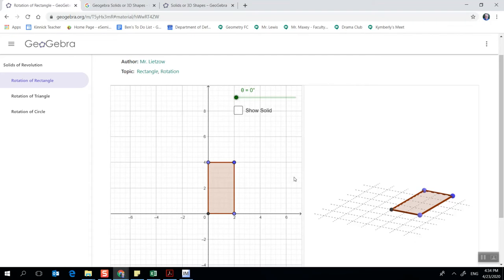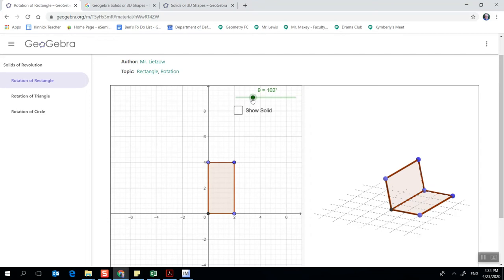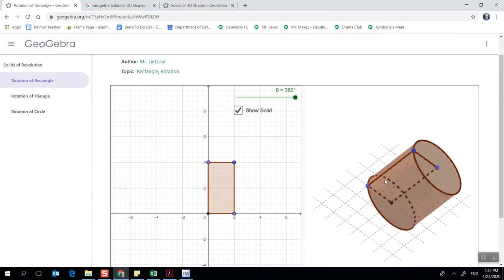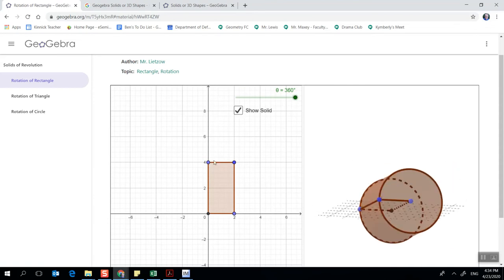Okay, I now want to switch gears and talk about solids of revolution. Here I have a rectangle on the screen. It's over here as well, and I can begin to rotate that around. Now you can't see it very well here in the graph, but you can see it over here. You see a rectangle is being rotated around. Now the question is, what kind of solid will that create? If you do it fast, you can kind of see it, or I can click this button. It becomes a cylinder. If you rotate a rectangle around, you get a cylinder.